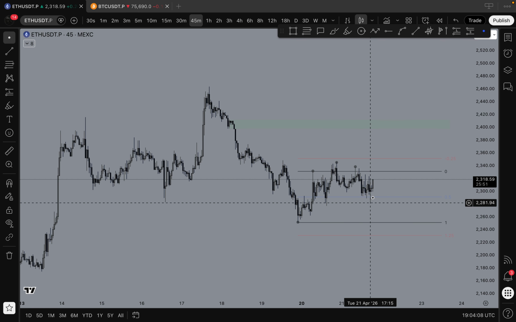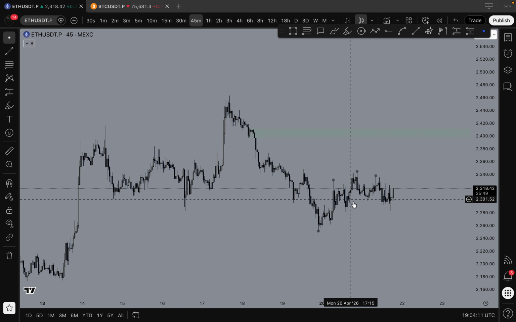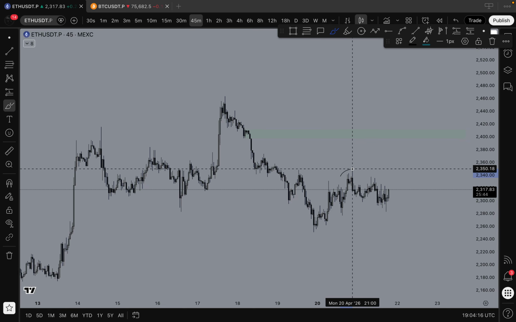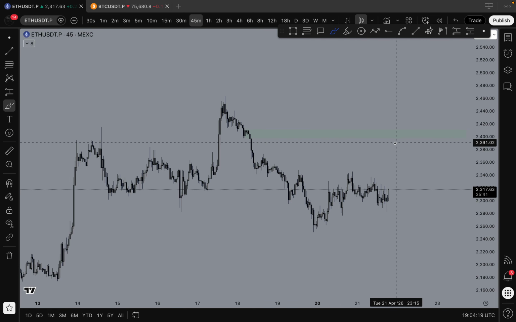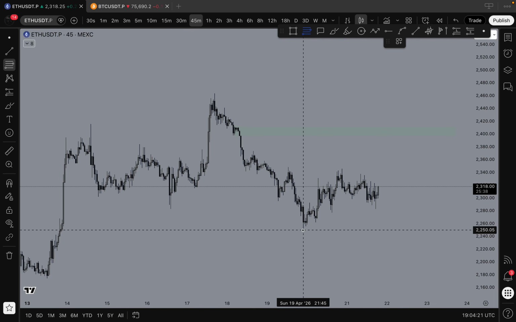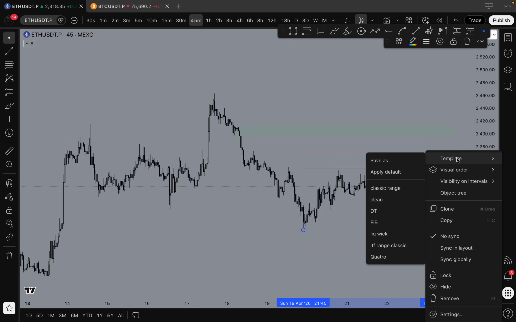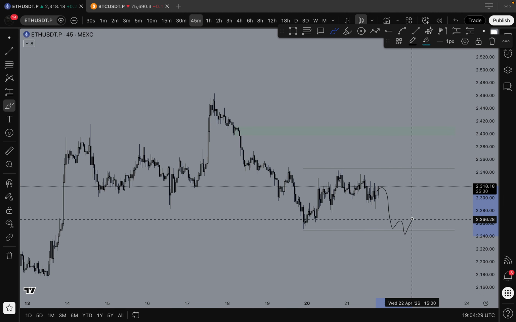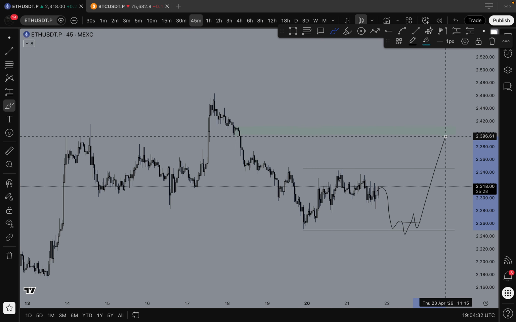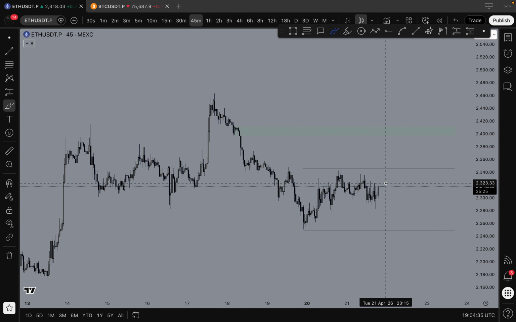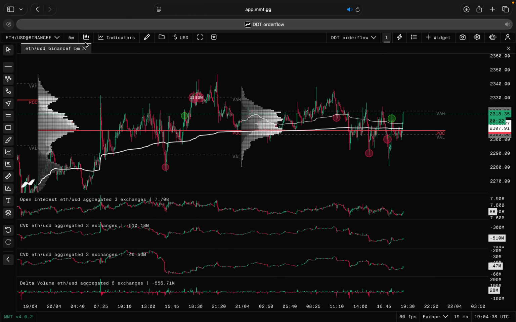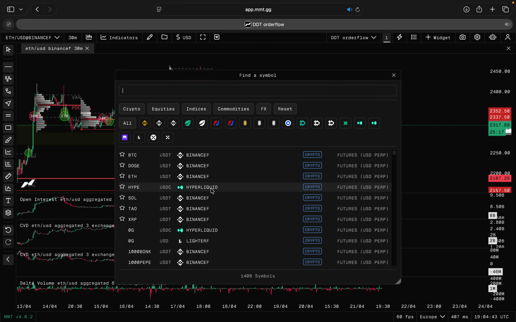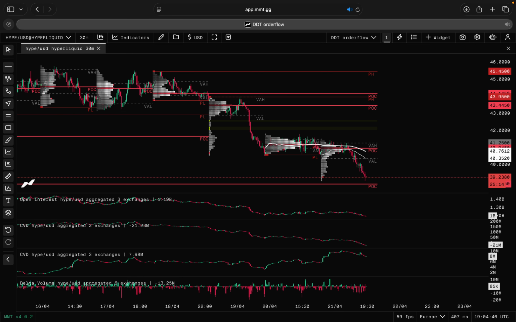Then there's also not a super clean aggressive positioning, so not a lot of top longers or bottom sellers. So then I'm not super interested. If price, for example, let's say this is the new range, starts taking out this low, then I will be interested to trade it back to this single print. Right now it's likely to just chop around, but we can look if maybe it's hype.